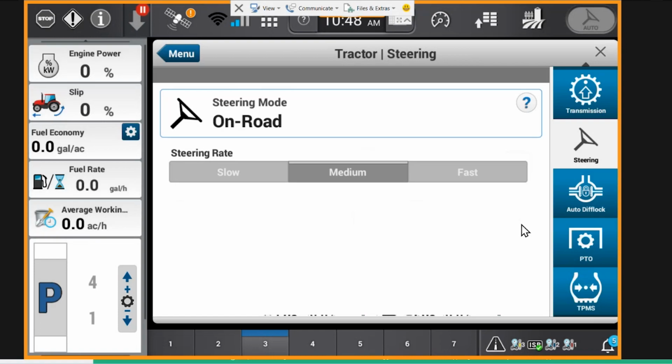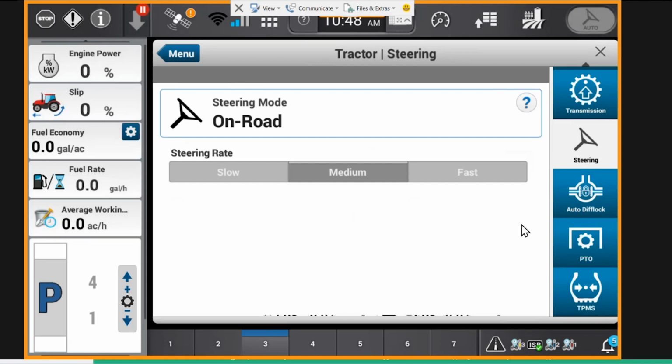But it's just designed to be able to increase flow as you're turning. Probably not going to be used a ton. Most guys are just going to leave it on medium. If you are coming to a point where you're spinning the wheel a lot, doing some turning, you may want to kick it into fast. It just decreases the amount of rotations of the steering wheel you have to go. I think on slow, it's about 6 turns of the wheel to go full crank left to full crank right, and on fast it's about 3, as far as actual spins of the wheel.